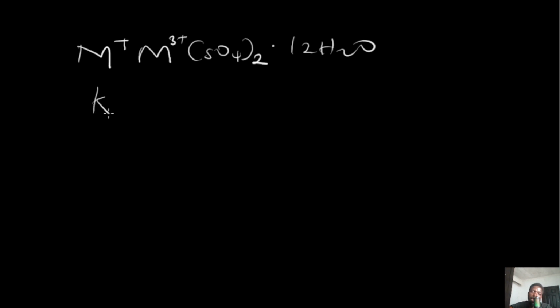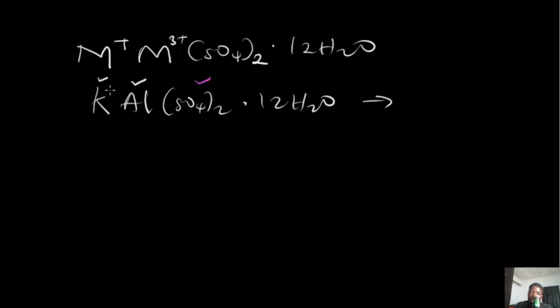A univalent metal is potassium, trivalent metal is aluminium, and then you have SO4 2.12 H2O. So basically this is a double salt. Why? You have positives and then 1 negative, that is 3 ions, 2 positives usually and 1 negative. Now on the other hand, if we were considering a particular double salt where you have 1 divalent and 1 monovalent, you are now going to have the chemical formula represented generally as this. In most cases you have 6H2O.